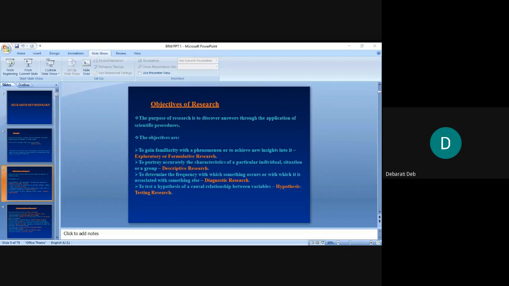The research will demand accurate observation. If you want to collect data about Big Bazaar's footfalls, then you have to go there and collect the data. Accuracy is very, very important in research. And description. Obviously, you have to describe the observation which you have observed, the facts which you have observed. You have to describe it properly.